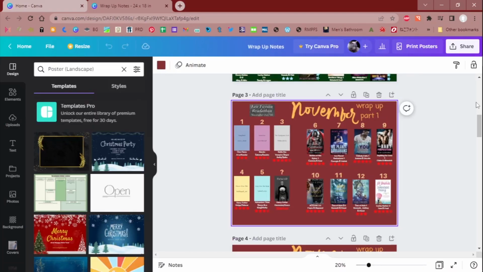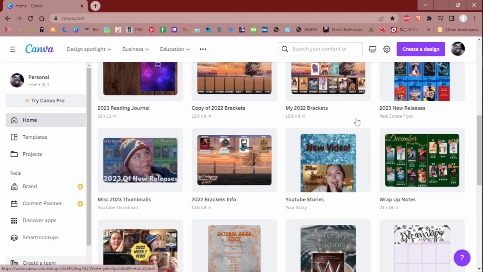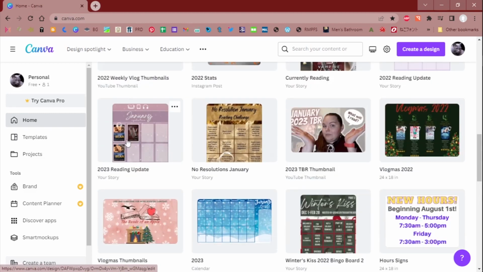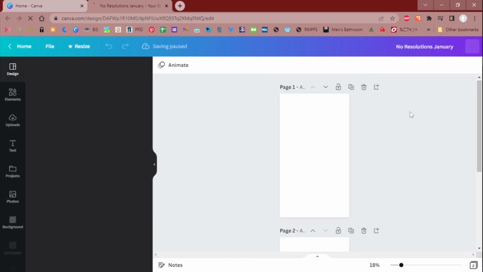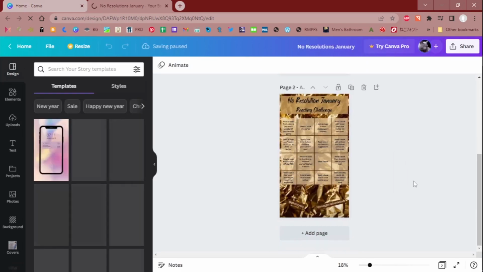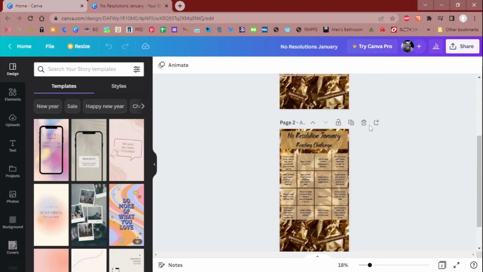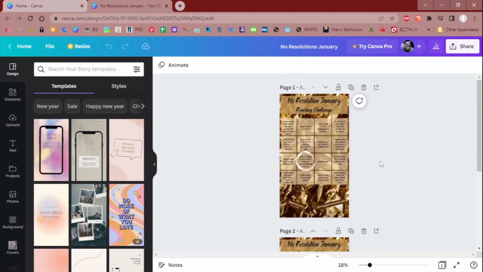And I'll probably still do that in my wrap-up section. I may or may not do a full spread for that. If there are bingo templates and things like that, I will probably continue to do those separately, like for No Resolution January, which I haven't even gotten any of the books I've read in here because I haven't posted anything on Instagram in a while. But I will still continue to use those types of things separately. I just don't know if I also want those in with my reading journal yet, but we'll see.